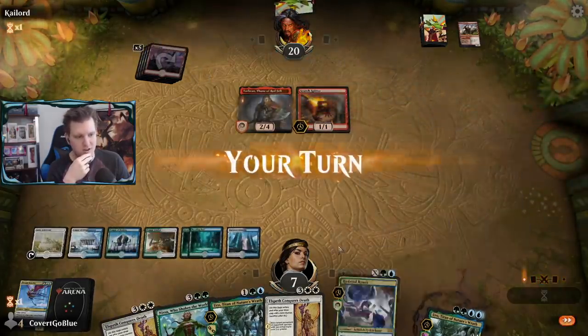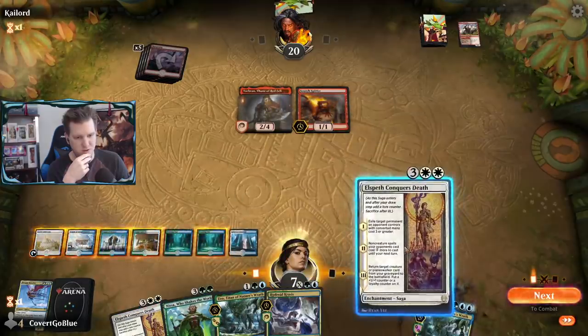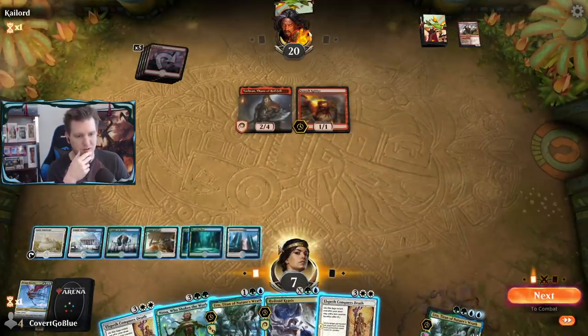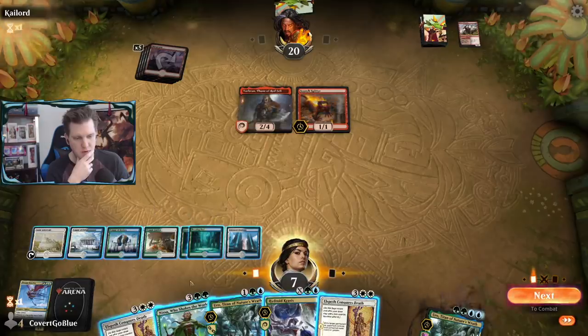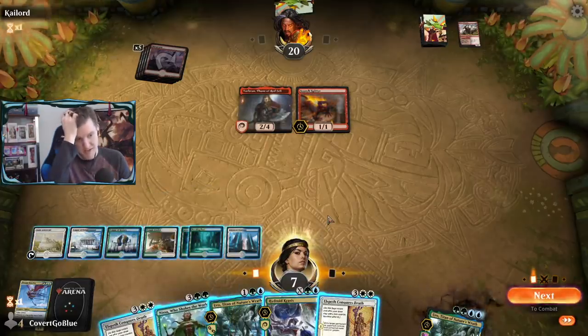Alright, now we start conquering death. The Dream Trawler will come back. Let's have a look around. So we could also play Nissa. And then 1, 2, 3, 4, and 5. We could play Nissa and Elspeth Conquers Death. I think that's the way we want to be.